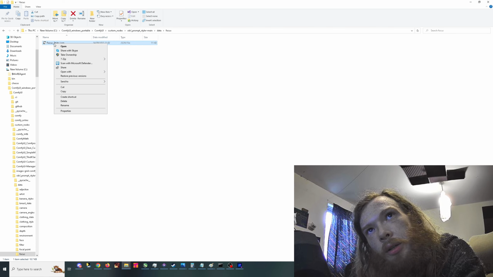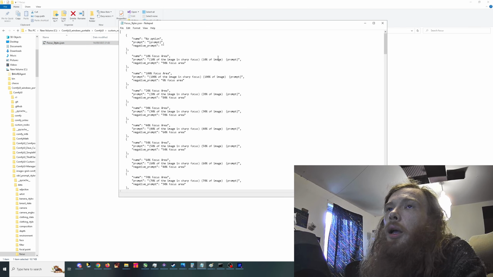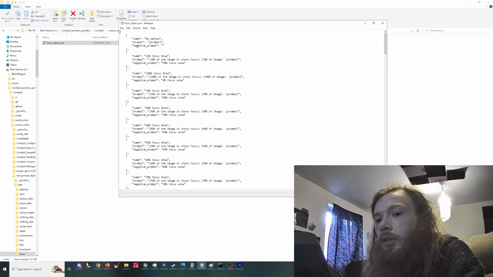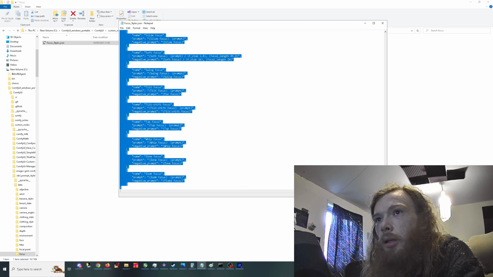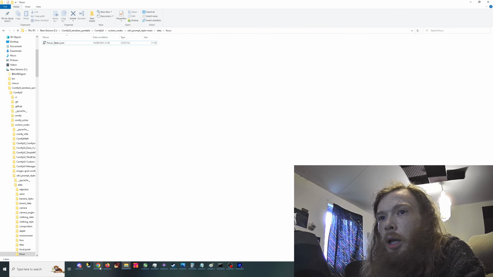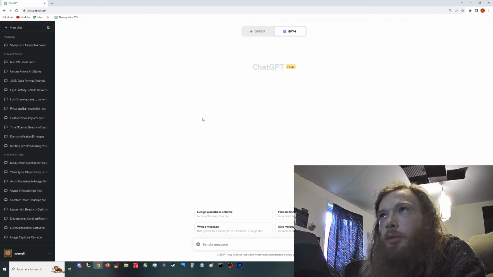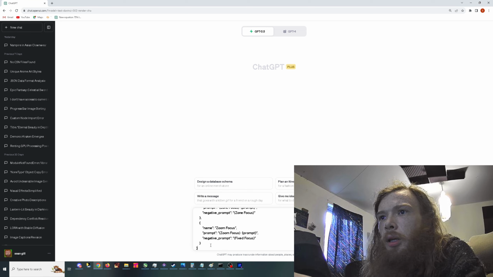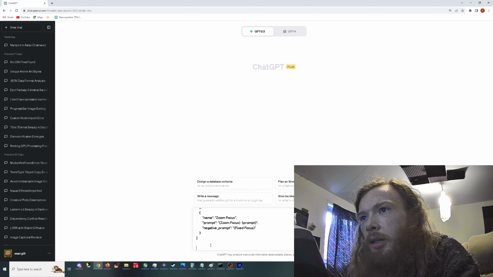We take this, open with Notepad, and we just Control A, Control C. We come over to ChatGPT 3.5. This is the free version. Should be able to paste this.